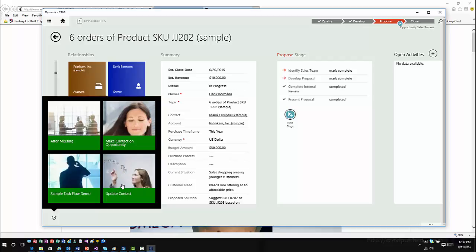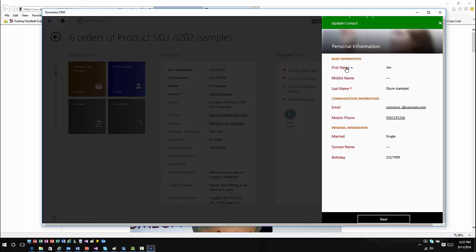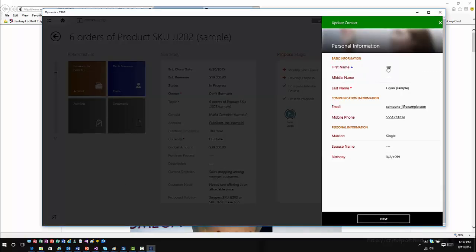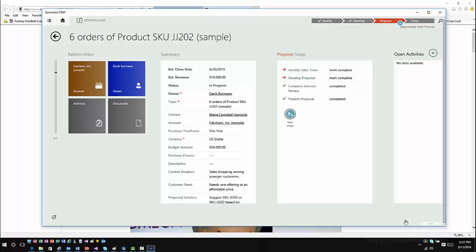So in this situation, now I could come into here. I could say, you know, update contact. It asked me what contact to update if I didn't already have one associated with it. Come into here, pick the contact, go in, make my changes, and then go to next, and then work through the next part of this. And you can see this is where it's tied back to the account. So this is where those related entities come into play. It's a really nice way that from an application perspective, if you're trying to allow your users, particularly in a mobile interface scenario where they don't have a lot of navigation options, to very quickly create stuff. It's a really nice way to be able to facilitate that.